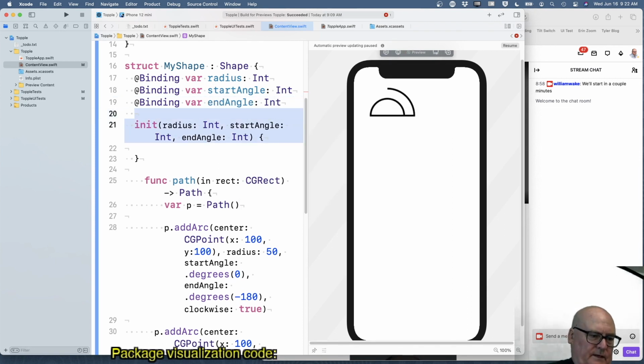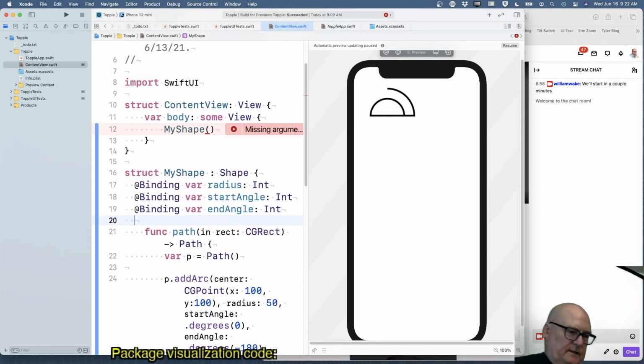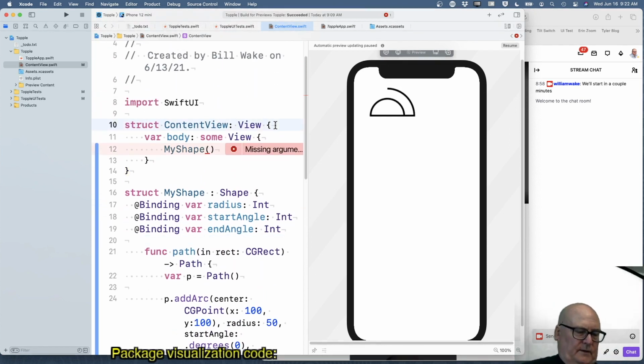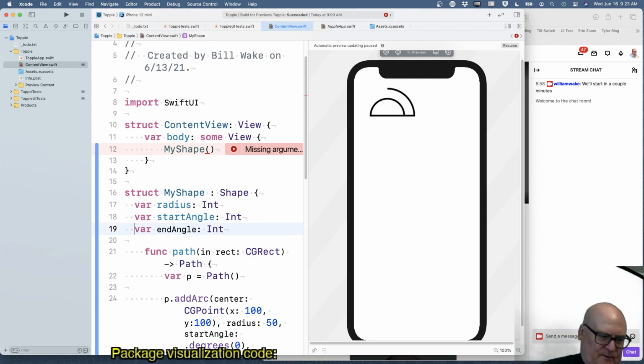And then I don't need an init if all I'm going to do is initialize these things. Then up here, I don't even need binding, I don't think. At least for now, we'll start this way.